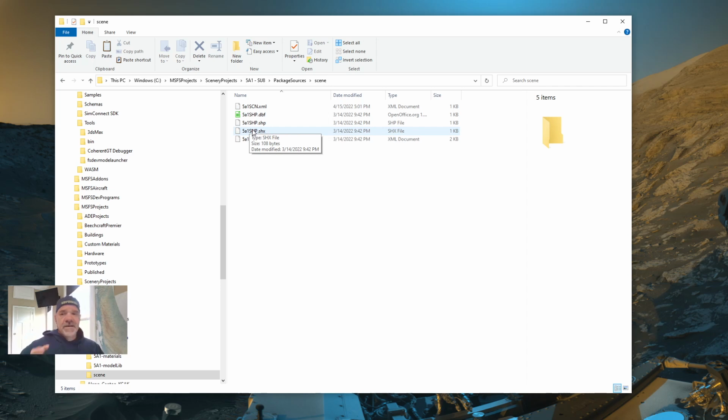Now here's the change. Since update 9, and it's not the Sim Update 9 that caused this change, it's the SDK 1.18 that has made the change. You no longer have to create a shapefile. Actually, it's kind of in the background. You don't really have to do anything to create the shapefile to begin with other than give it a name.